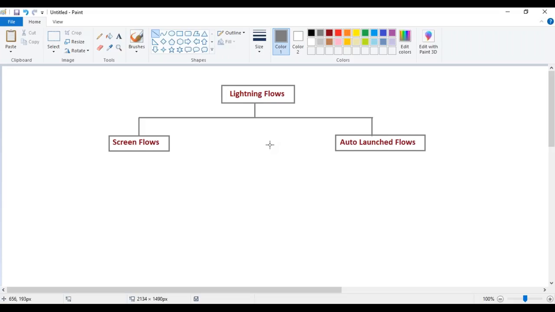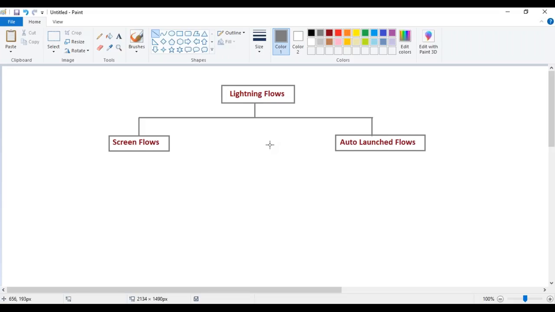Visual appearance controls means what? Some text boxes, and then pick list controls, check boxes, text area controls. Various types of controls are available, which we can use to supply some input to that application at runtime. In order to pass some input values to the application at runtime, it has so many visual appearance controls on this screen. So a screen flow provides a user interface which contains some visual appearance controls.